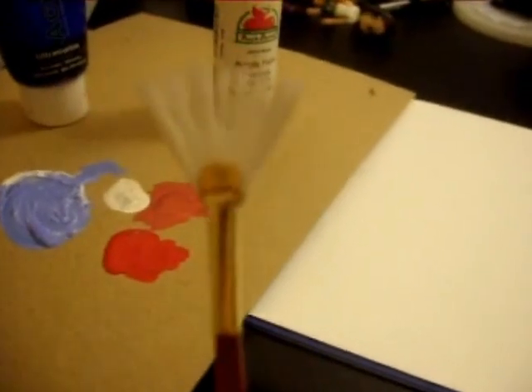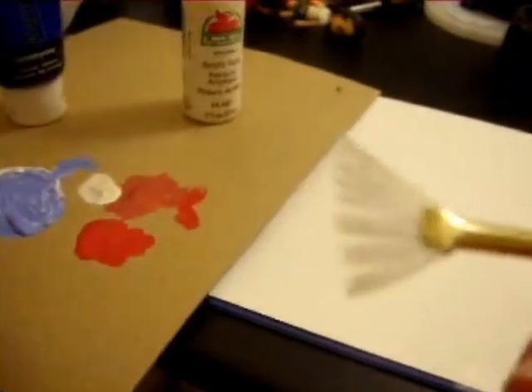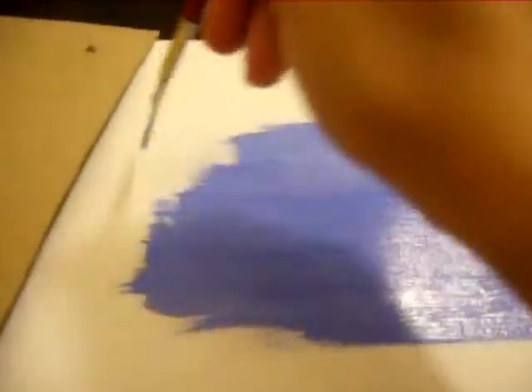Next, for putting that on, we are using a fan brush. I'm sure many of you have seen it and been like, what the hell am I going to do with that? It's kind of like the extra brush that gets no love — the one that you don't really use, you just have. So first of all, I'm going to dip it in some water, scoop up a little bit of paint, and I'm just going to go over. Doesn't have to be good, doesn't have to be perfect. I'm just trying to fill up this space. You can tell how the fan brush is pulling it, gives it some interest.